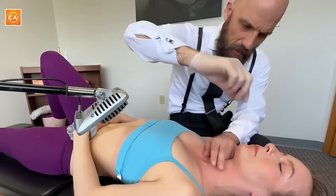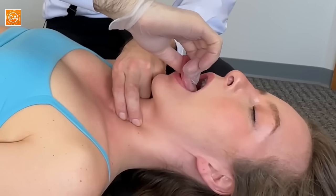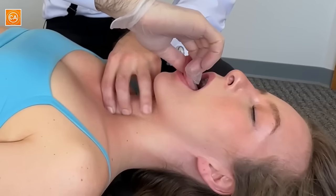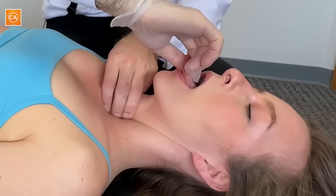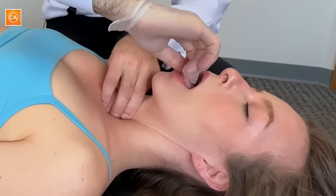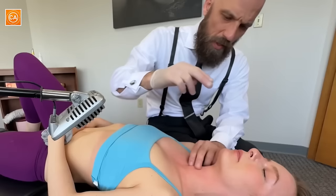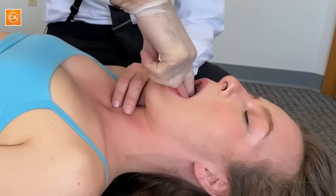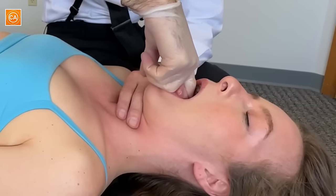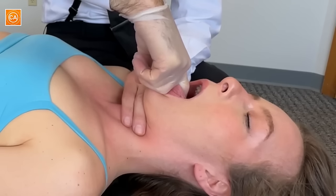Okay, well now stick out your tongue. I'm gonna hold on to your tongue. One more time, stick it out. I'm gonna traction it down. Stick it out further. Good. Hold it right there. But try to let it relax now. There you go, just like that.